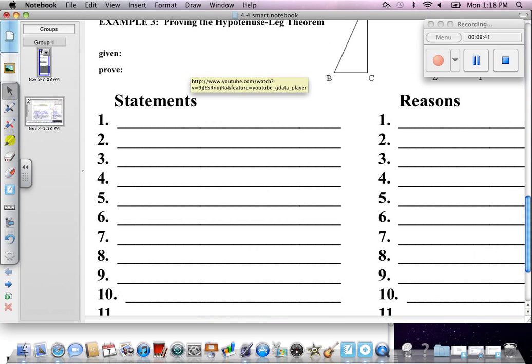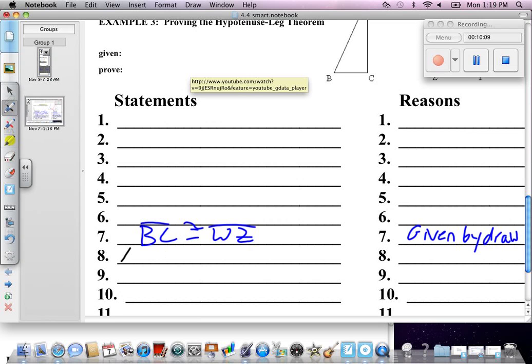Alright, I'm going to just go where we left off, which is 7. Hopefully you got that first part copied down. If not, your partner does at your table, and you can always watch this again on my blog spot if you missed it. BC is congruent to WZ, and this is given by drawing, we'll call it, or construction.